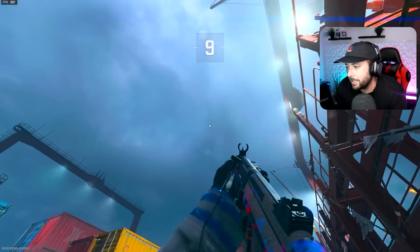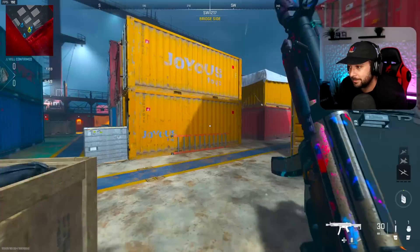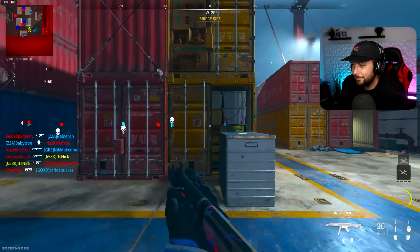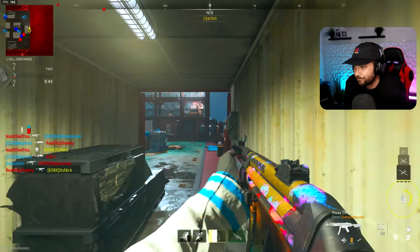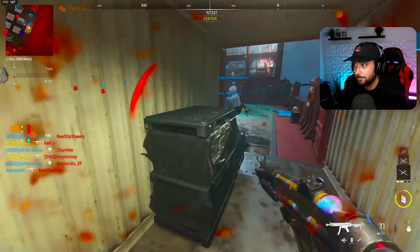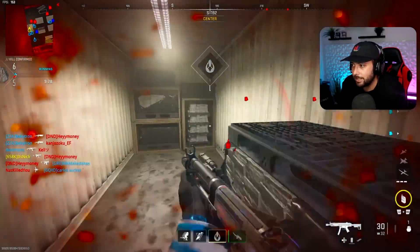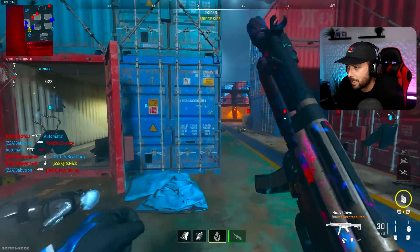Man, this camo should really be animated. That looks so nice — that ADS is pretty much instant. It's nice. Dude's like doing the lean. Man, we're going to start off with shitty spawns. Here we go, now I know how to play this lobby. That was easy. I'm going to get my streaks this life. I got to get out of here. How far behind that thing was I?